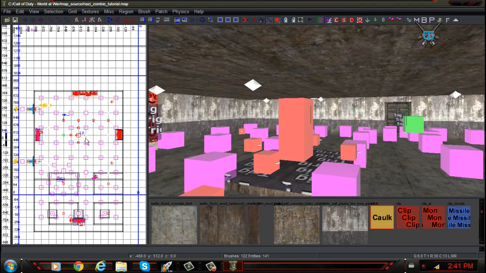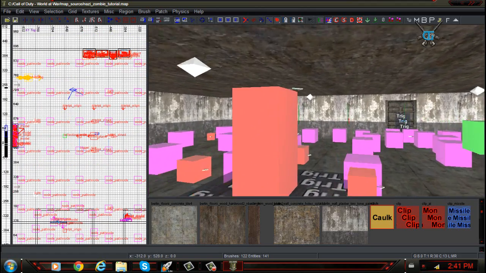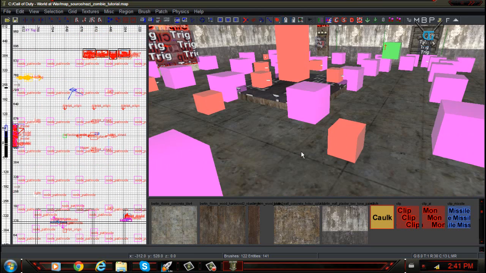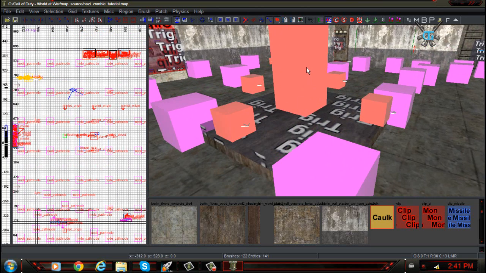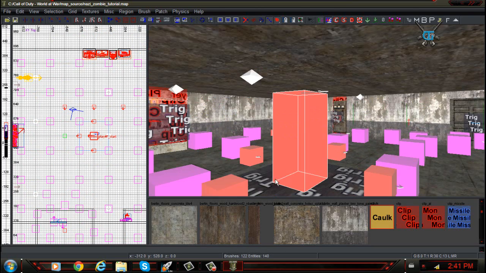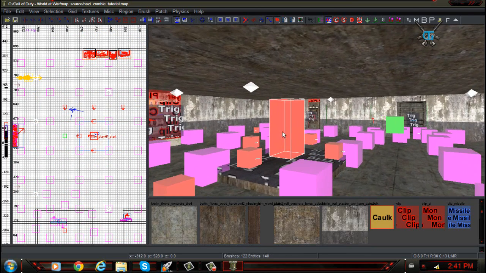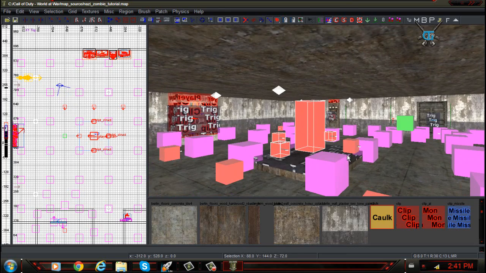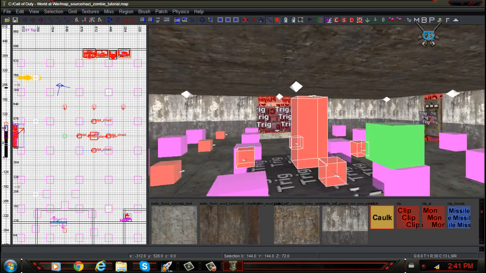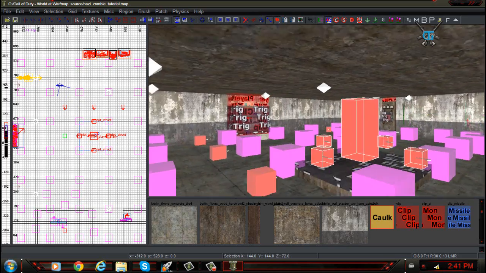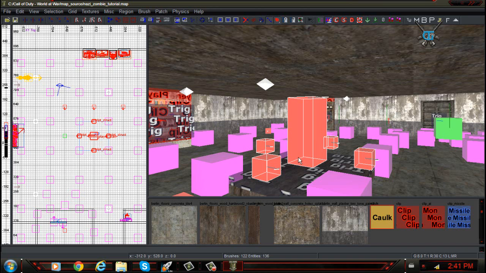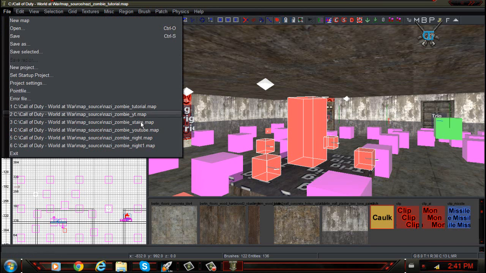Okay. So in the middle of the map, there's like a bunch of squares. You're gonna see one tall red square, and then you're gonna see four little red squares on the side of it that are floating right next to it. Go ahead and copy all of those. So Shift, and then click whatever you want to copy. You just want to copy these four squares right here. Pretty basic stuff. Once you select it, all you're going to do is click File, and then open up your map name again.